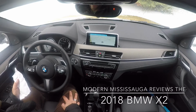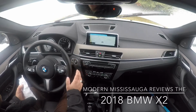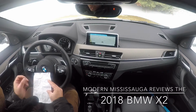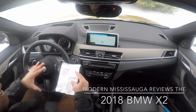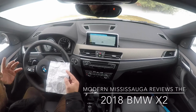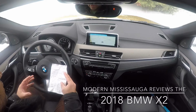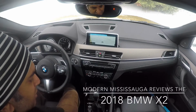The car goes, it's quick, it's responsive, it handles well, it corners well, just hugs the road. It's typical BMW handling, and I absolutely love it. So this is $42,250 base, not like this as is, but base model. Interestingly, the X1, which is bigger, goes for less at $40,600. So, a couple thousand difference, not even a couple thousand. Yeah, they're in around 2,000.